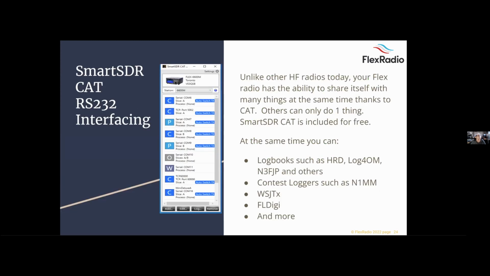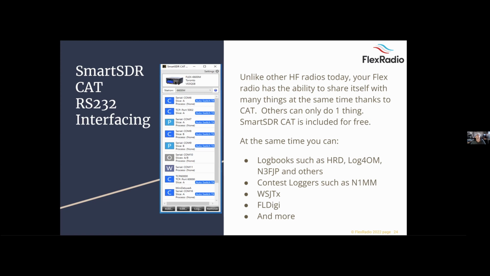This is the CAT program that I mentioned. This looks kind of complicated, but it really is straightforward. If you're used to using virtual serial port technology, which I'm sure some of you are, it is identical to that with some added value. For example, you can choose to use a TCP port instead of actually going through a virtualized serial port. What difference that makes is really kind of minor, but it doesn't require a Windows driver to do that. It simply connects over the network.